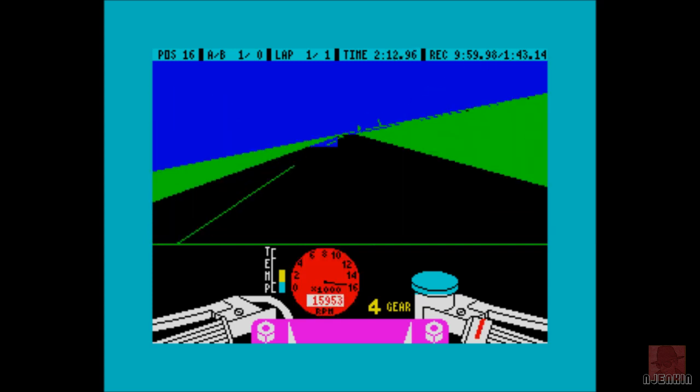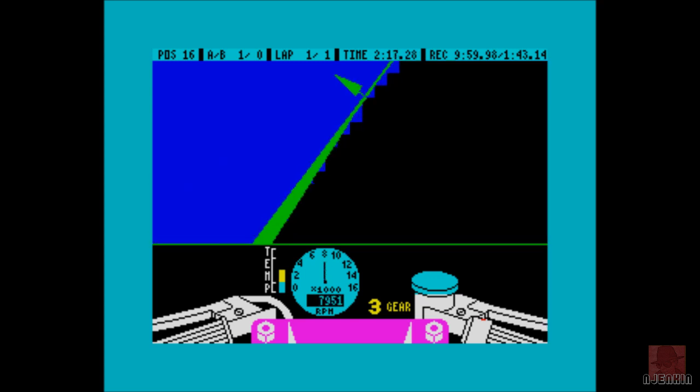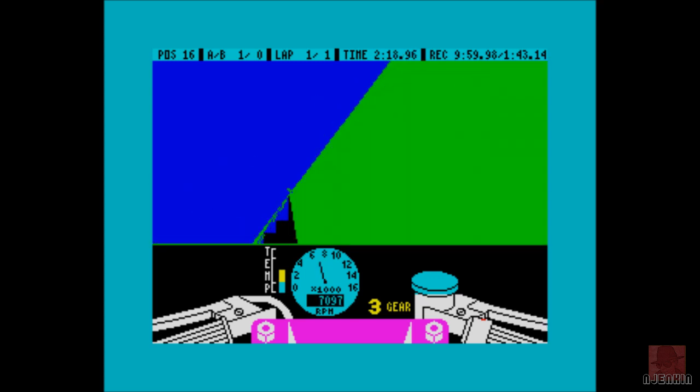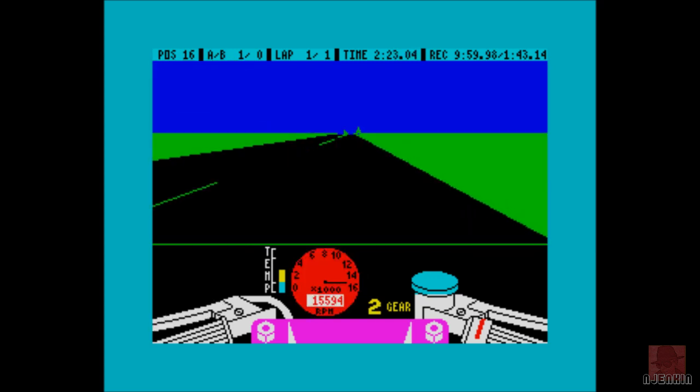The green line down the middle of the road occasionally. Is that supposed to be there or not? I presume it is. And I'm turning into the corner a bit late each time. It'd be nice to see the rest of the field again, but I think they're long gone.